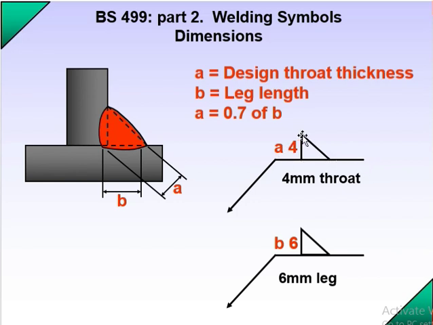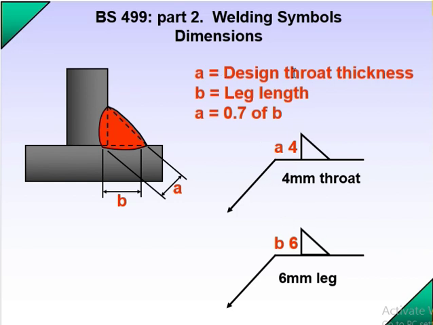So they mention this one, this line, that is the fillet weld. You can see this fillet weld and how it's mentioned. This is like a triangle. So from here to here it's mentioned A4. How do you know what A4 is? You have to know A4 means the 4 mm throat.